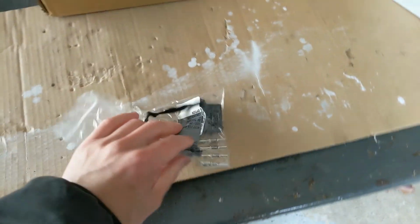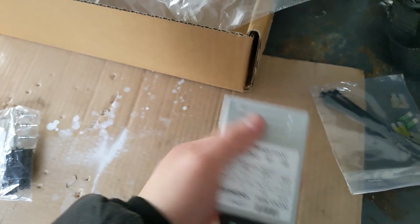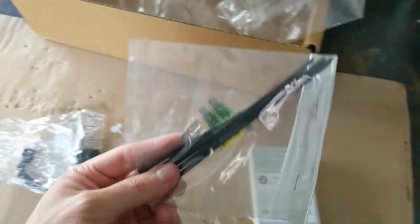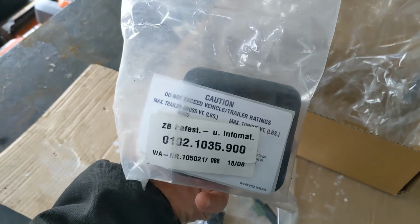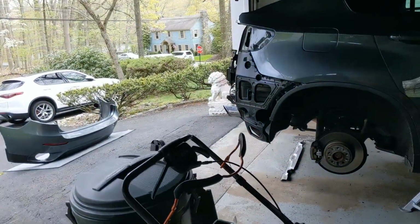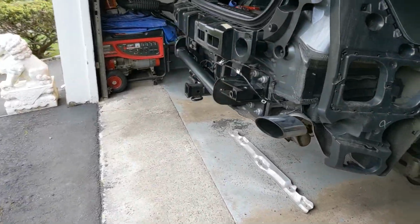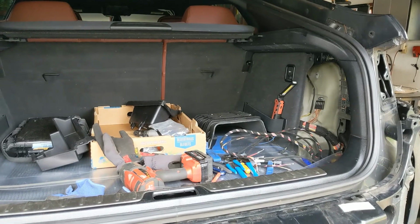So again, here's the 4-pin for the brake controller. Again, there's more stuff that I have no clue what it's for. Here's the trailer module, and some zip ties and fuses for the fuse box. And the neat thing, when you get the full kit, you also get the plug, or I don't even know what you call it, the insert for the ball mount when you're not using a ball mount, which is pretty neat. I've never had one before, never even bothered, but there you go.